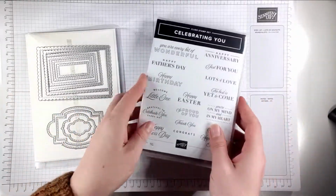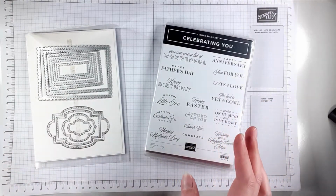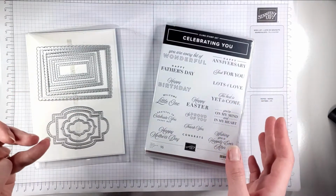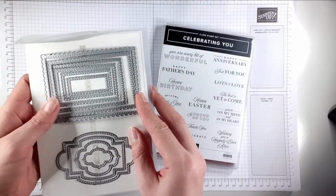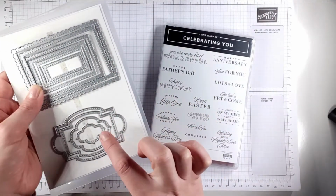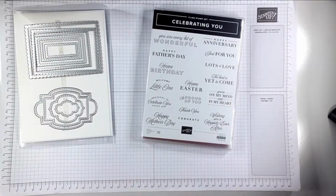And because I want this to focus on the DSP, and I really think that's a really beautiful pack of paper, I really want that to be the focus of my designs. So I'm going to use minimal extra products. I've chosen this Stitch So Sweetly die set, which has got these layering scalloped rectangles and these shapes here. And then the Celebrating You stamp set.